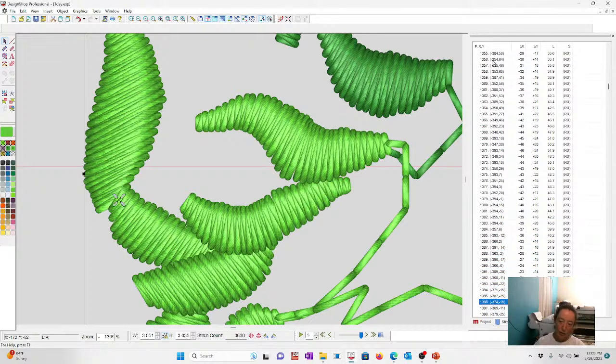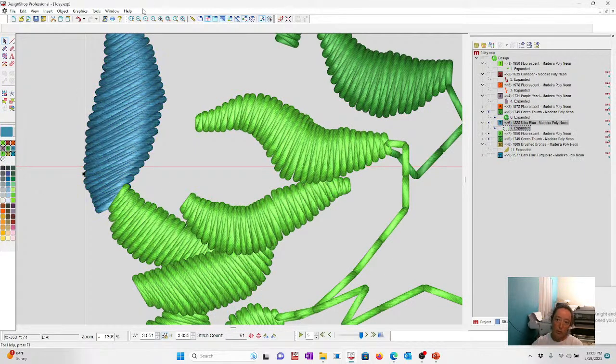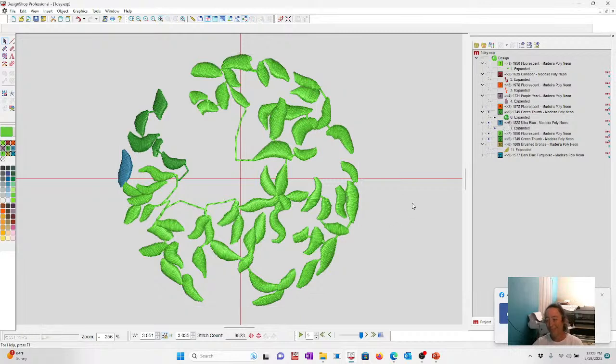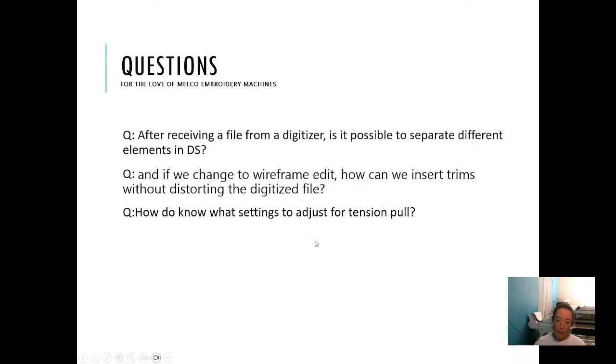Now it's going to the other leaf, so I'm going to trim it there. So there it is. Now I have a blue leaf. So yes, you can absolutely walk your way through designs and change elements doing expanded.